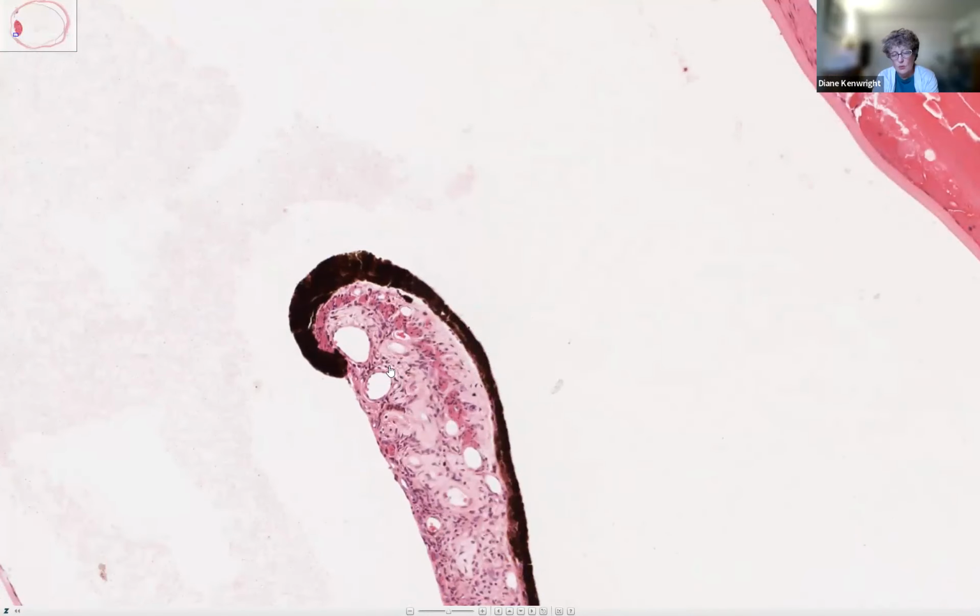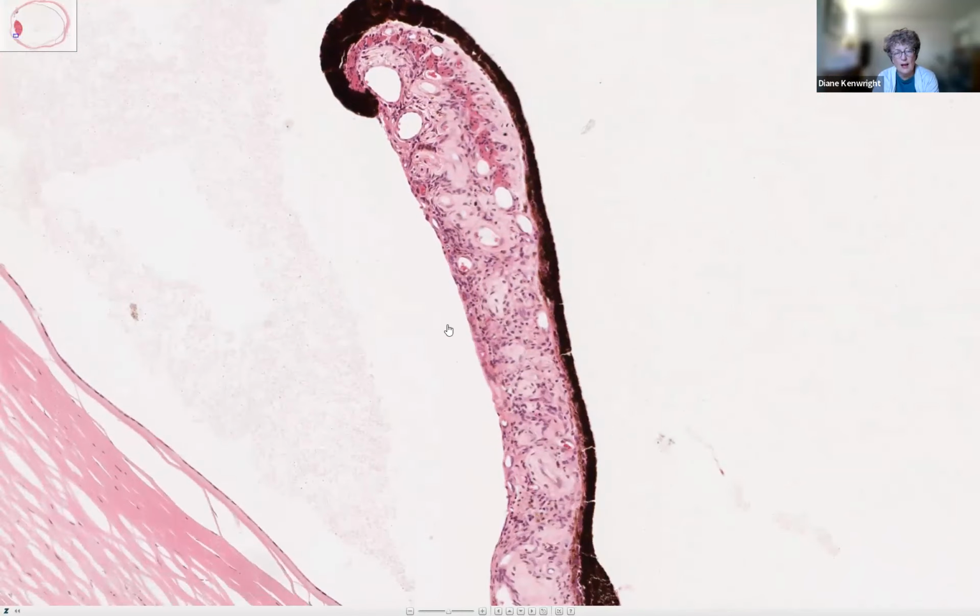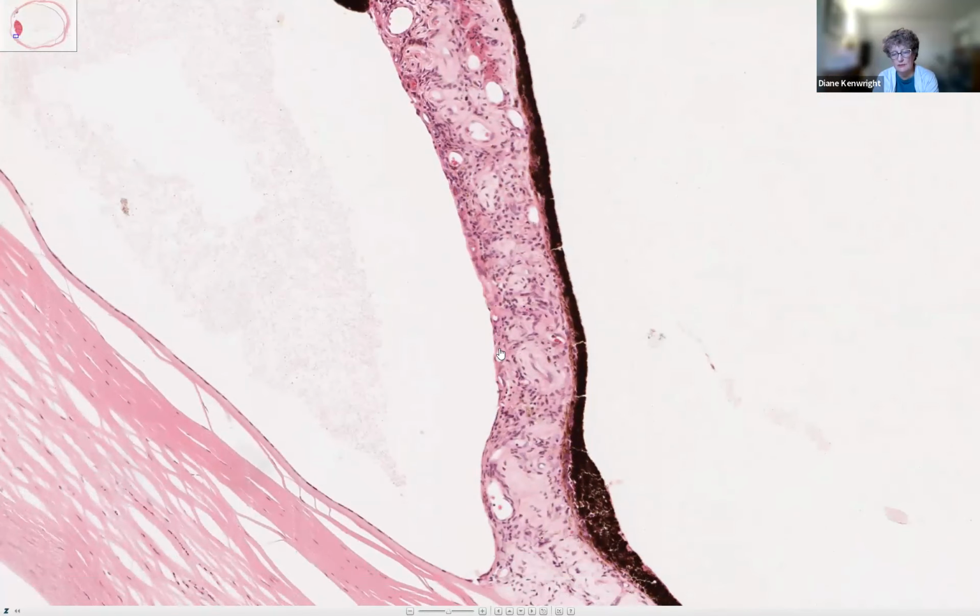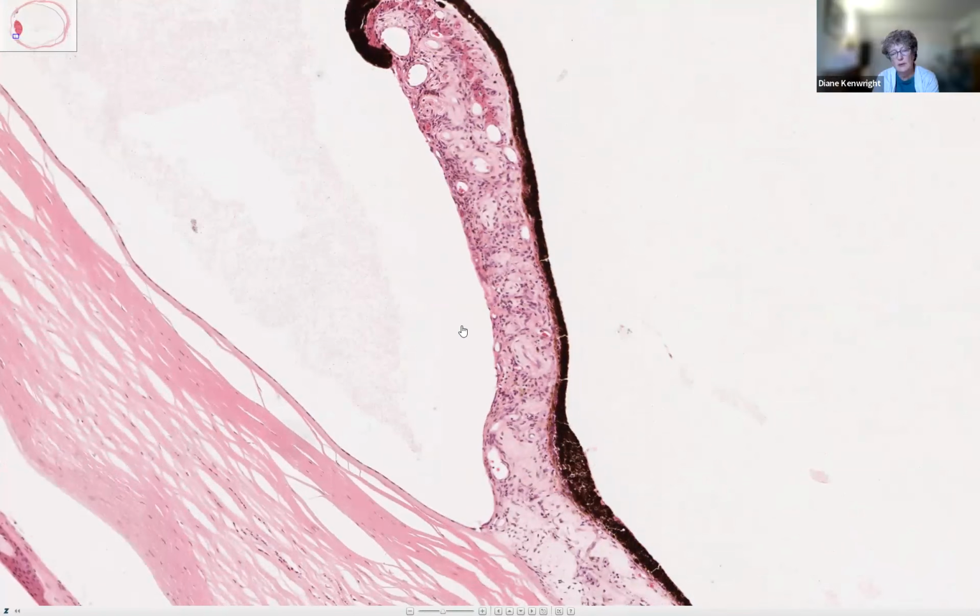Now, if this is a diabetic eye like it was advertised to be, I want you to tell me in the chat, why isn't that iris epithelium full of glycogen? And we can see a little line of new vessels there. Amanda will point them out, along the anterior surface only. Yeah, what about blood sugar control at the time of enucleation?